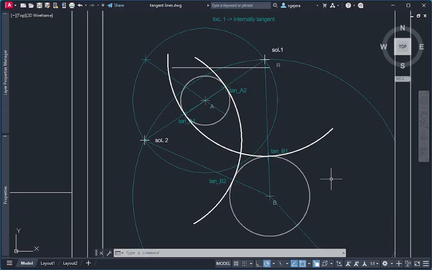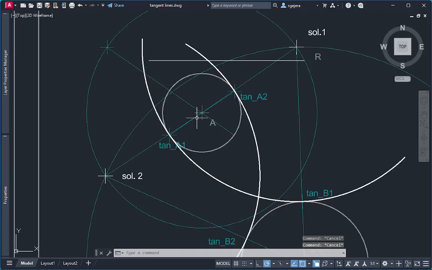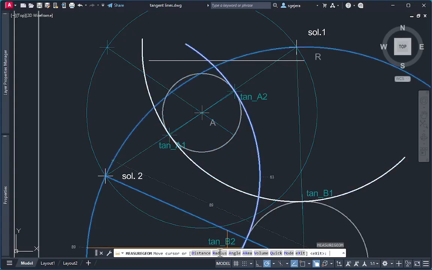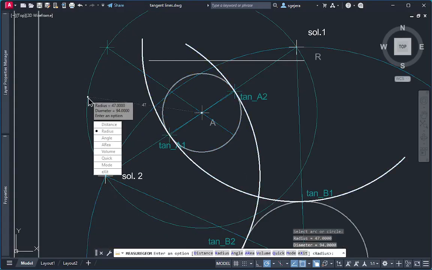Which is, anong result ito? Negative 47. Which is, yung negative number in real world is just saying na nasa opposite direction ka. So ito, equal lang yan sa 47. So if you try to measure this one, and kung tama yung ginawa natin, if I measure this distance, MA radius, this should be 47, no? And lalabas 47 nga siya. So the radius is 47.